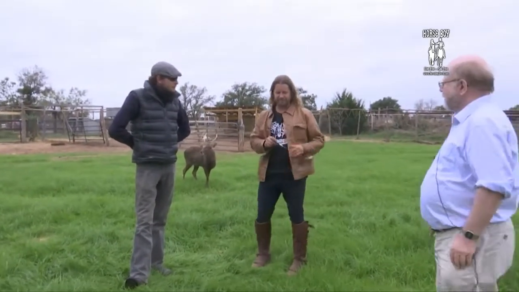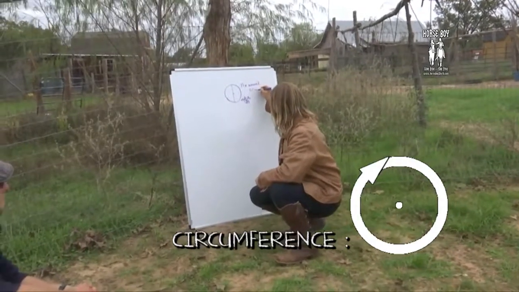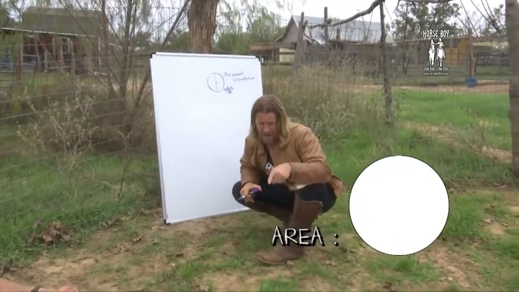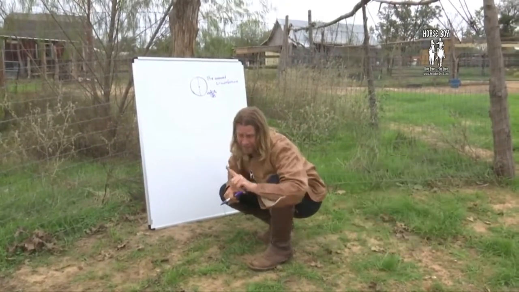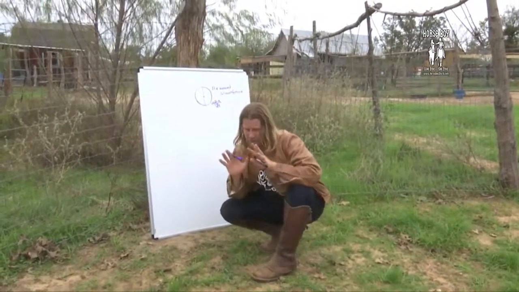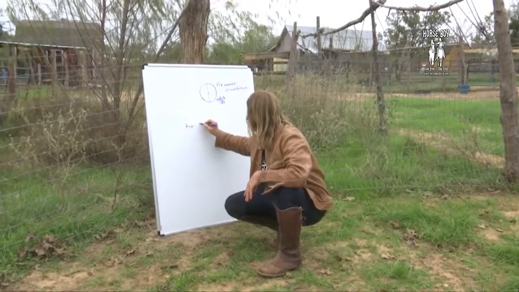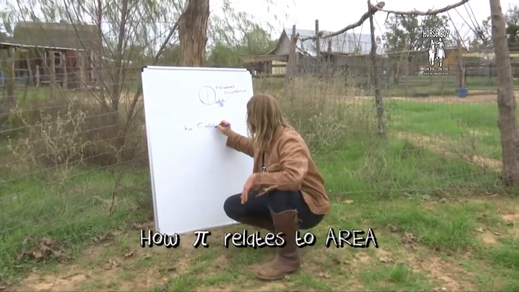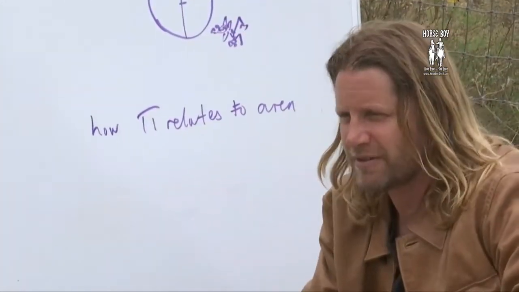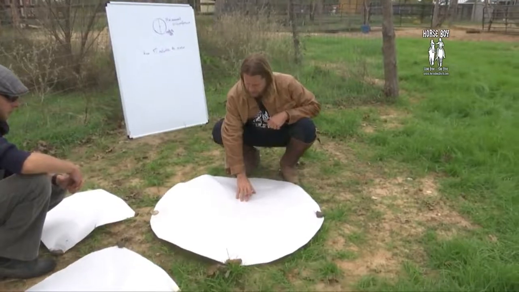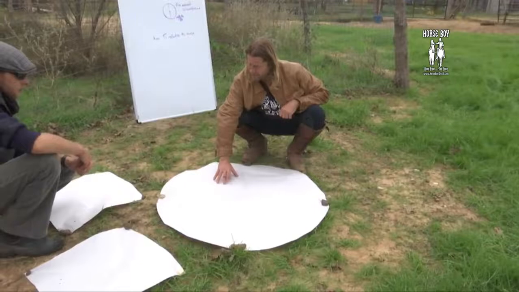How? I'm going to show you. So, you're talking about circumference, but I'm talking about area, because I want to know how many deer I can fit in that thing, all right? So just hear me out. I'm going to talk to you now about how pi relates to area as well as circumference. I want to know how much area I've got here, because I want to know how many deer I can have in it.